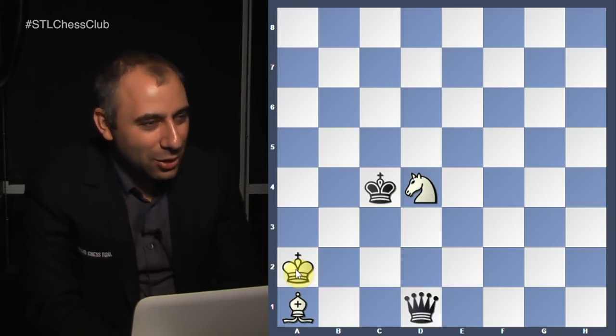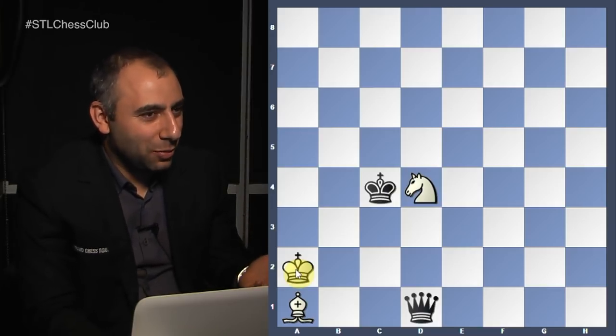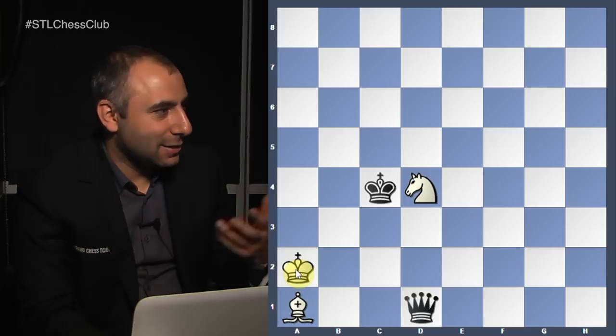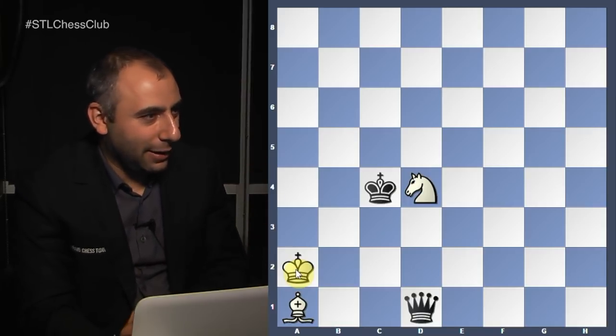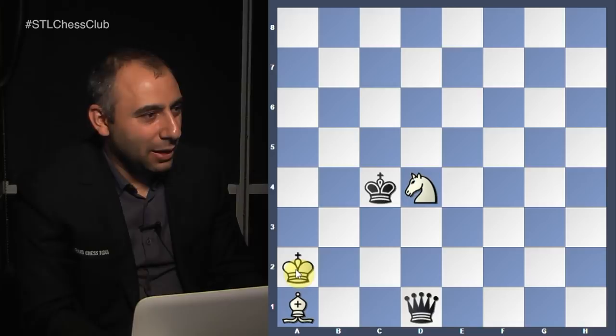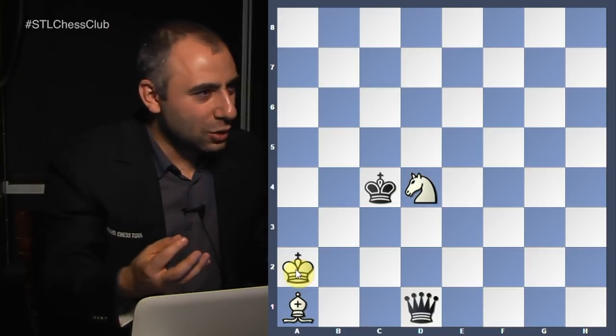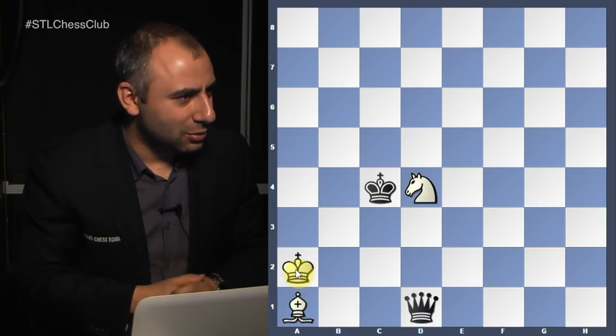It also depends a little bit on who you're playing. If you're playing, let's say, a 2,000 or 1,900 rated player, and you're down to a queen and a pawn, and he's got a lot of extra pieces, yeah, you can probably resign there. But if you see some stalemate tricks, try it out.